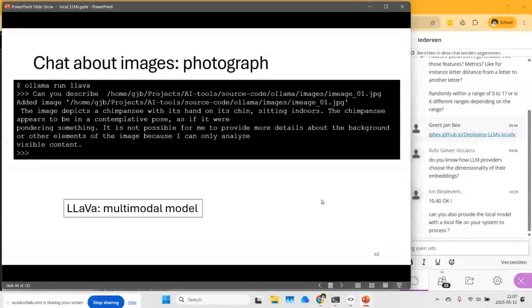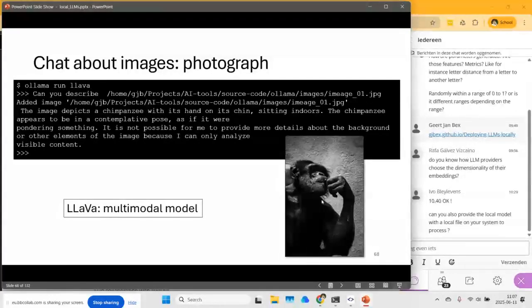The chimpanzee appears to be in a contemplative pose, as if it were, etc. Okay, let's see whether that was reasonable or not. So this was the image it actually got. And I would say that that is a pretty accurate description of the image, including the contemplative mood, which was indeed why I took the picture in the first place. So that actually worked out quite well.